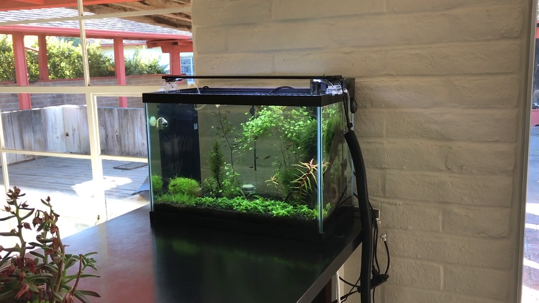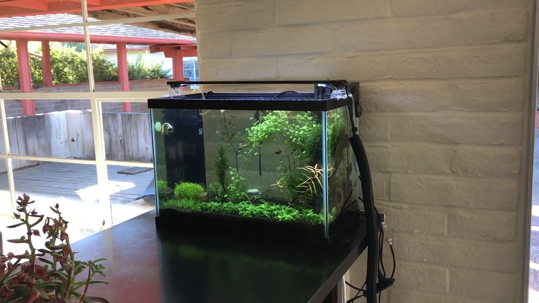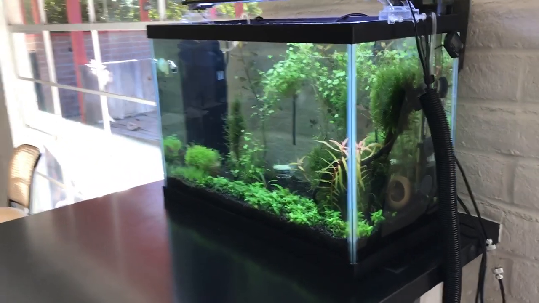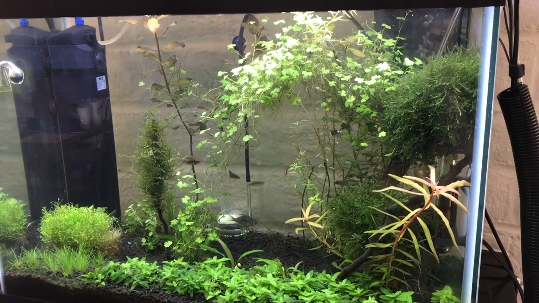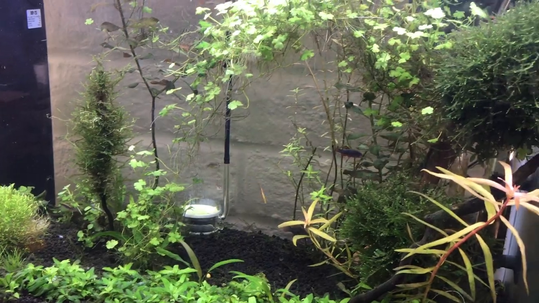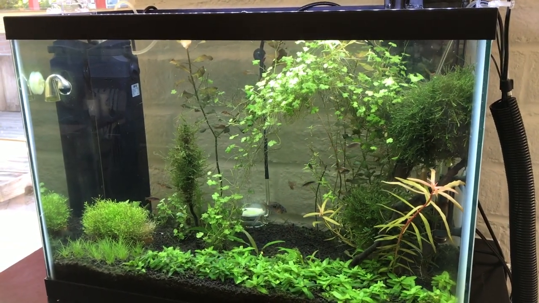But I really like the celestials, also known as galaxy rasboras, and a few other names, margaritas. The galaxy rasboras are actually a good dither fish here for the Bolivian rams. And now that the Bolivian rams are in here, the celestials are coming out a lot more as well. And it's just awesome. Right now, the dynamic in this tank is just amazing.